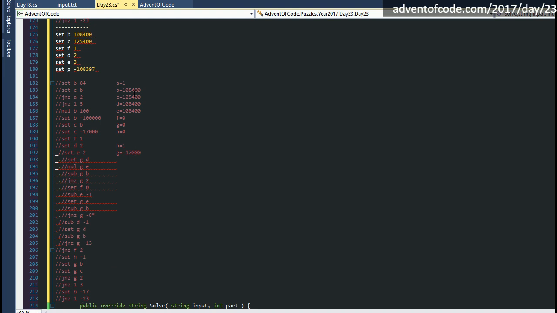We set G equal to B. Subtract that. Oh no, wait, sorry, no, we skip, that's why. Gotta keep remembering that it's when it's not 0, not when it is 0. So we skip over that.